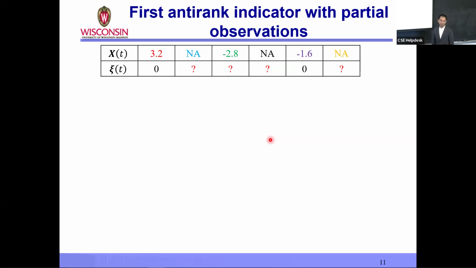However, when we have partial observations, like I said before, in the example here, we see that negative 2.8 is the smallest, but there are 3 unobserved variables. So I cannot tell whether this one is indeed the smallest one among all of them. So the central challenge here is that the causality is not well defined. To address this challenge, we propose to estimate the distributions of the causality based on the partial observations.